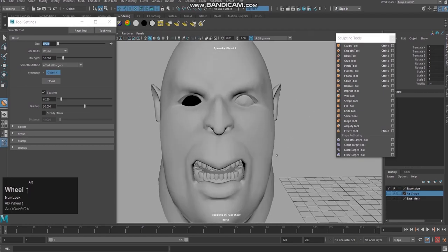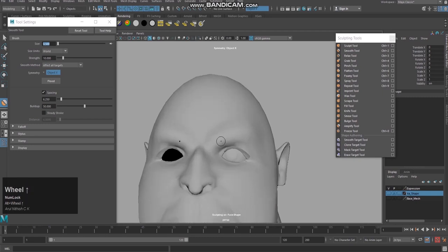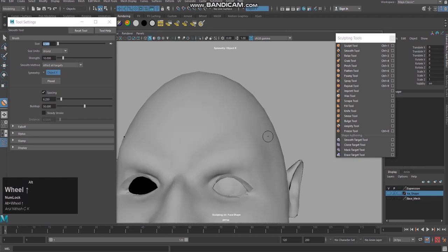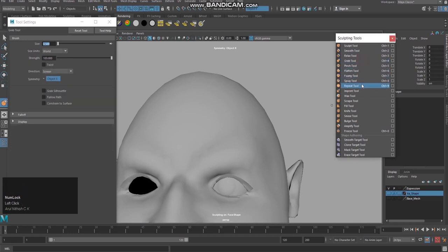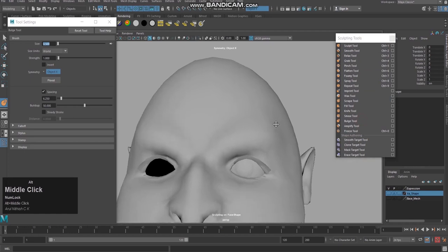Okay, everything is good. Okay, for me the angry and the eyebrow part should be a little bit more bulky, or it should be more thick. So for that I can take the bulge tool.